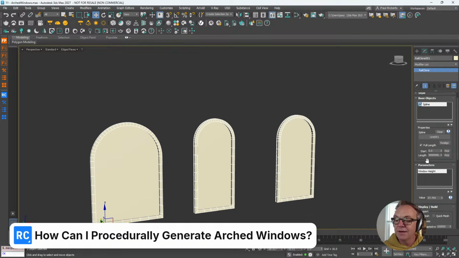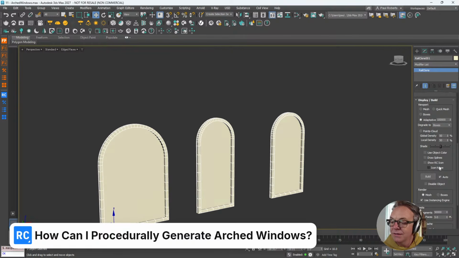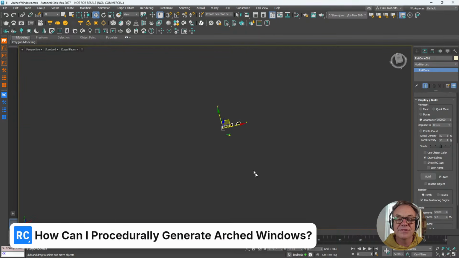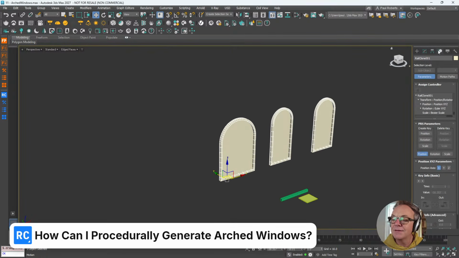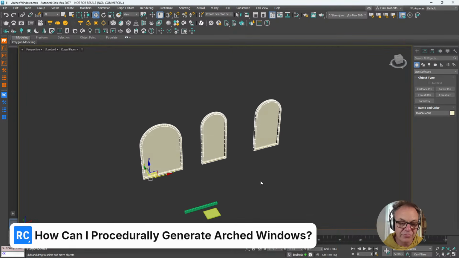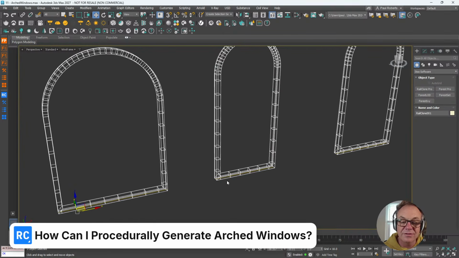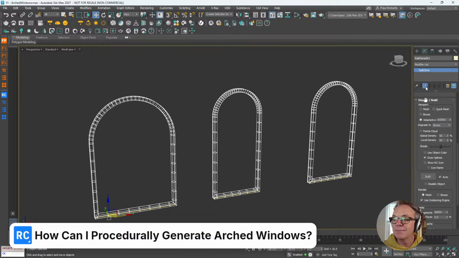Yes, you can. If you come into display, I'm not sure exactly what it will show here. It might only show the end result, but there is an option that says draw splines. If you click that on, it might, oh, where are they? They're probably in the middle of the scene somewhere. Have I hidden splines? It might not, because I think it only shows the splines of the end result of the graph. So possibly it's not going to display those. You can see that those ones are being displayed, but not those currently. I'll look into that, but normally you can see them.